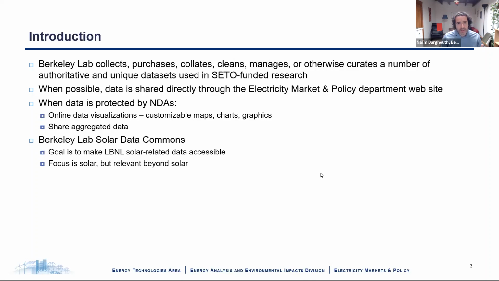So the objective of this data commons is really to make our solar-related data as accessible as possible. And I should note here that though the focus is solar, it is relevant beyond solar because there's a lot of parallels with our work in wind. And we actually are going to be talking about some of this data today that's beyond solar. And so Joe and Dev, for example, will be presenting some similar data sets.